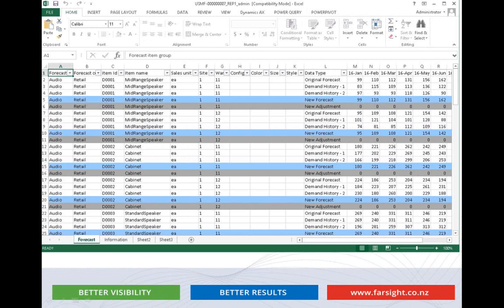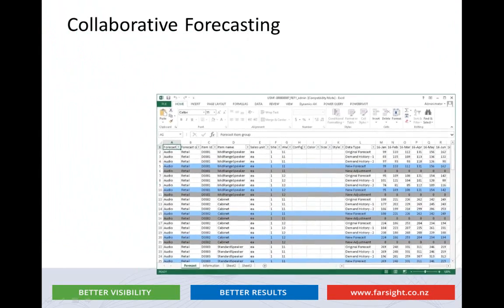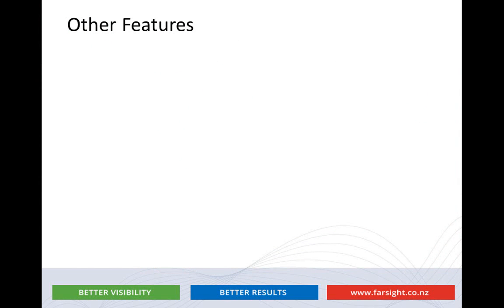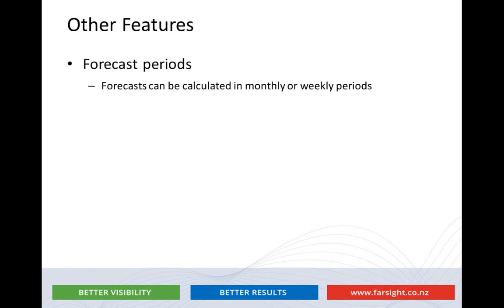When a spreadsheet is re-imported back into Dynamics AX, a manual adjustment is created exactly as if the change had been made within AX. These spreadsheets are tightly controlled by the system, so that demand forecasting always knows which are the latest spreadsheets it has exported, so it can prevent older versions from being accidentally imported. Some other features of demand forecasting for Dynamics AX are as follows. Forecasts can be generated and maintained in either weekly or monthly periods to accommodate the needs of different industries.